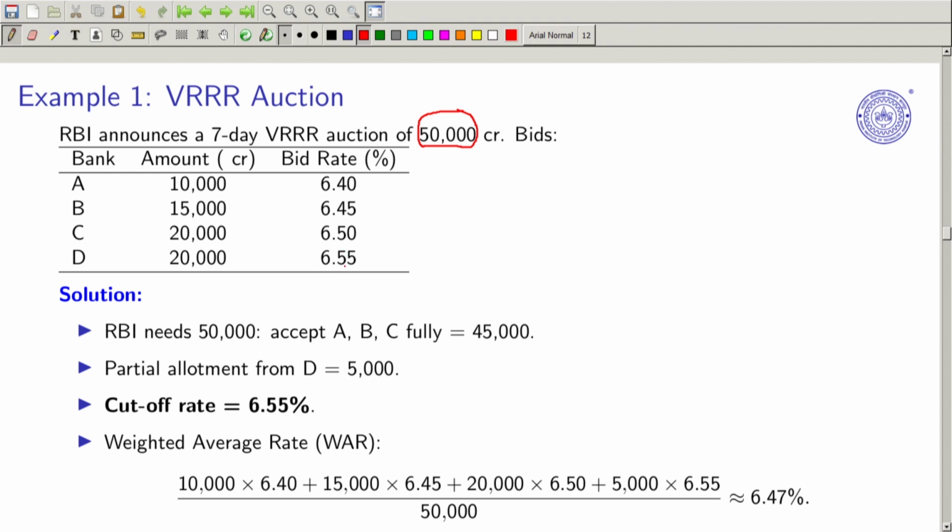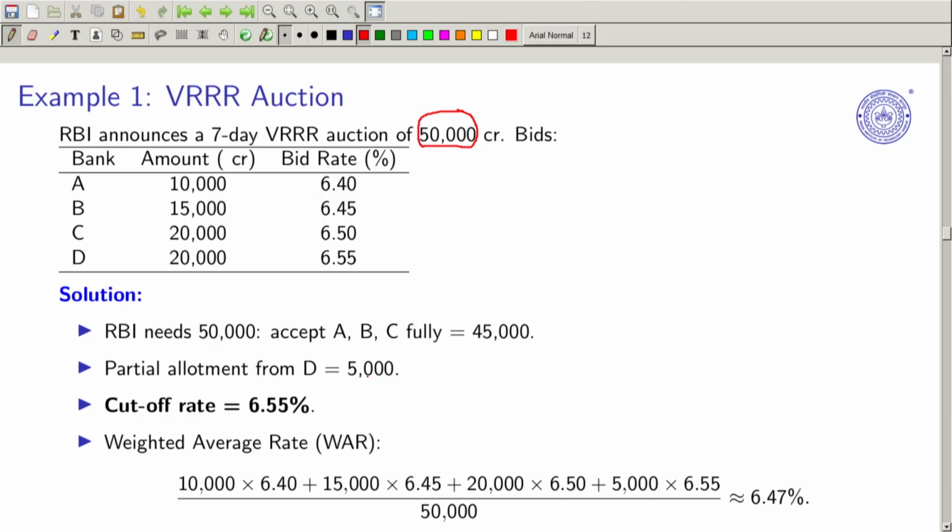But here you have a tweak. It may happen that banks are colluding with each other, that let's quote this rate and will not allow the VRRR rate to come down to some extent. So then they can control. There are studies talking about this, how through a game theory setup auctioning can be studied, and how those auctions with the VRRR can play out. So RBI needs 50, so this is what it does, right.